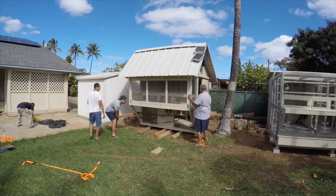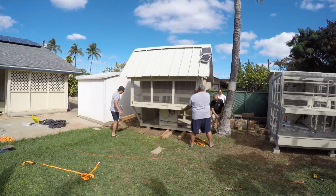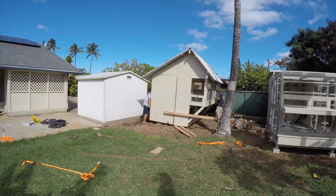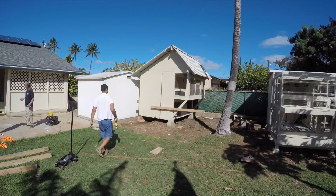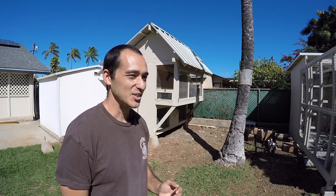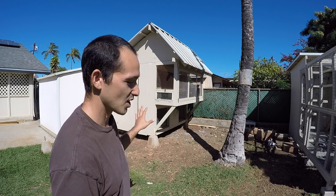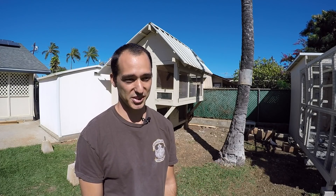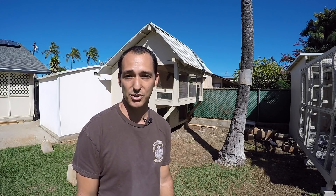There's one last-minute change I want to make before the 2018 young bird season, and recently my family was able to help me out. We were able to move my racing loft. The past two seasons this loft could house maybe 35 young birds in good health — cramming more birds in doesn't mean they'll be healthy. The plan this season is to start with about 50 young birds.